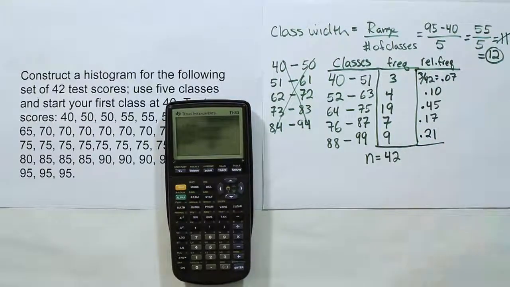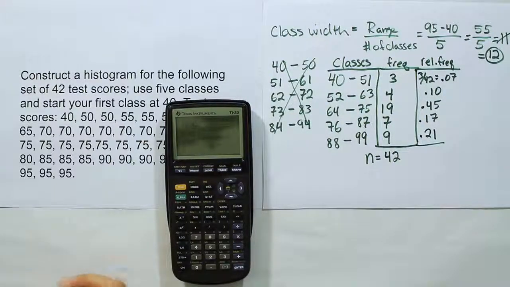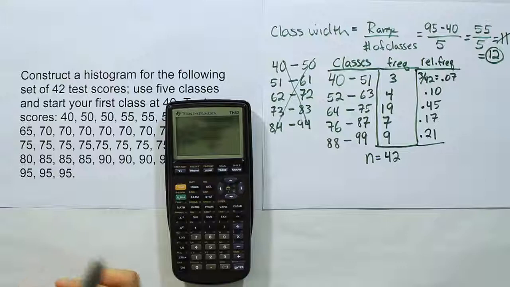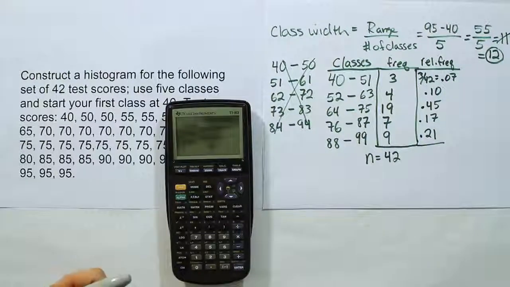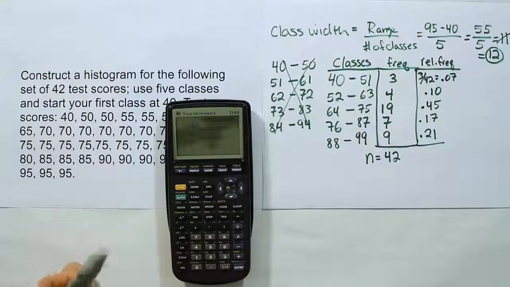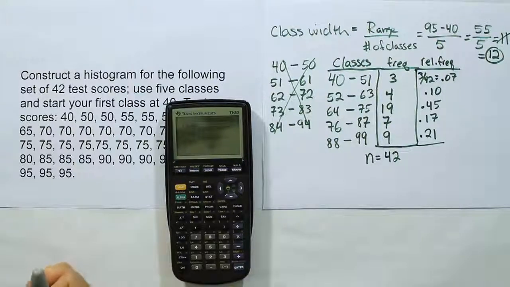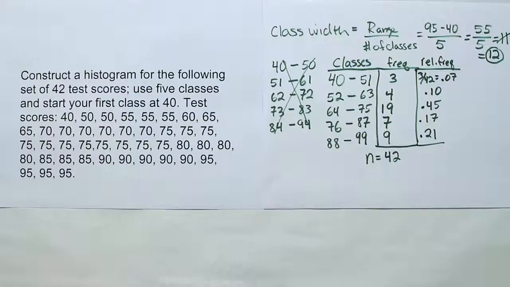If you check this, you'll see it adds up to roughly 1.0, which is basically the same as 100%, just in decimal form. So now that we have the relative frequencies, the next step is to get the class boundaries. I'm going to get a new sheet of paper out, and we'll do the class boundaries and the relative frequencies, and then we'll finish the drawing for the histogram.